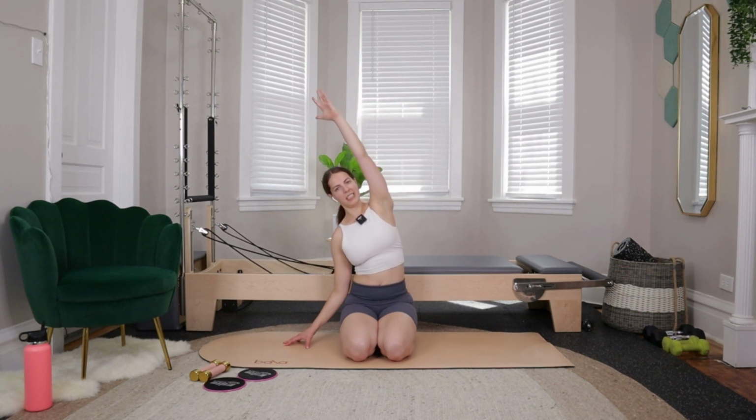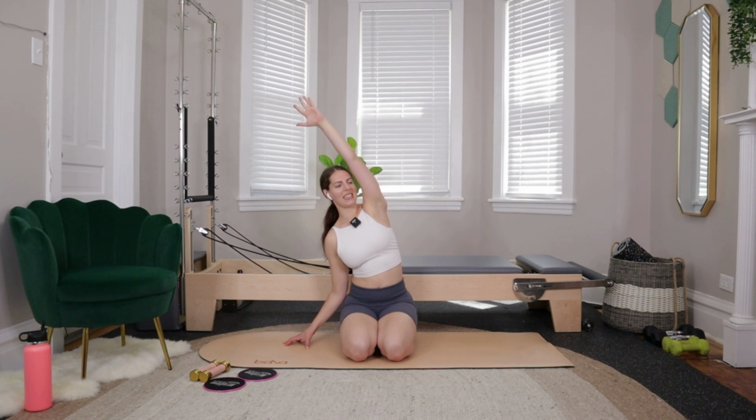finding length through the fingertips, up through the crown of the head, and then we'll take it up and over. Good. And this side bend might be a little bit smaller than it was at the start of class. Maybe it's bigger, and that's great either way. Good. Inhale here, and then exhale, take things all the way back up. Right arm comes down. You can take any other stretches you feel like you need, but you are all finished with me for the day.